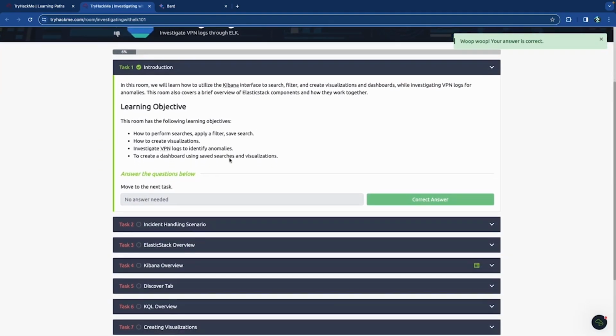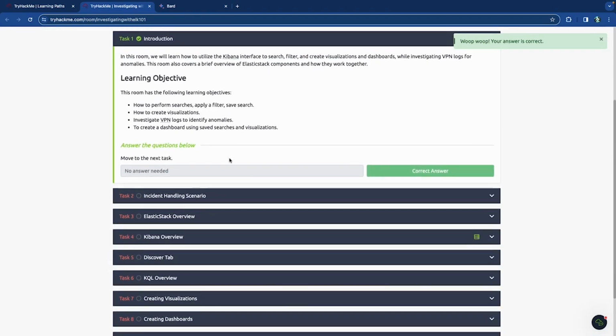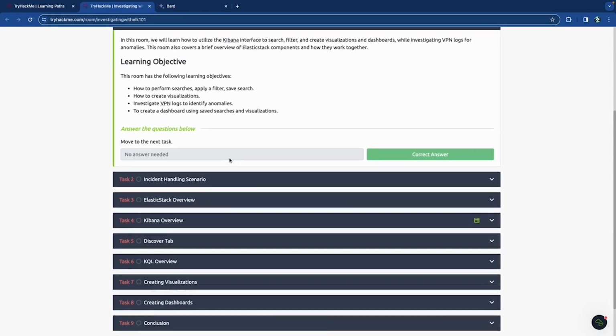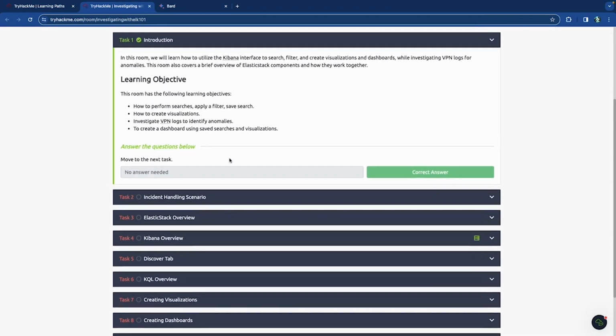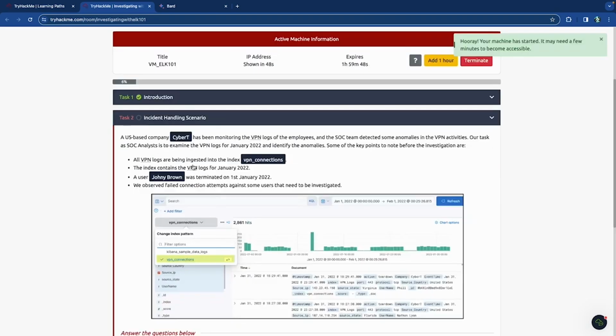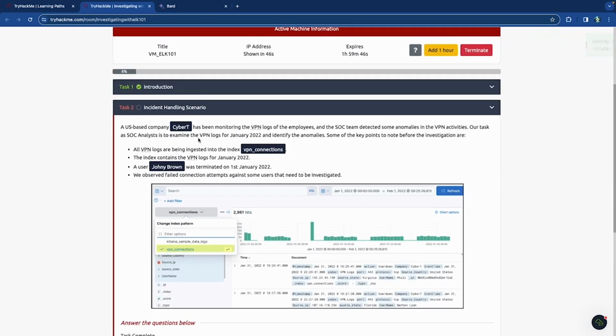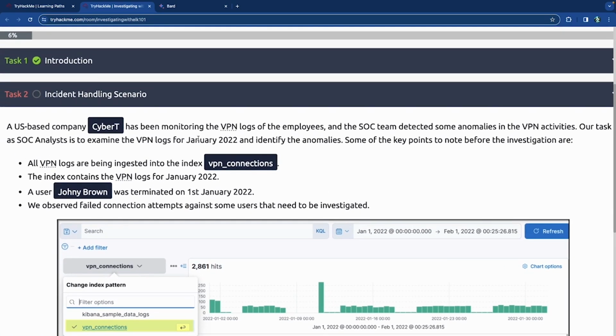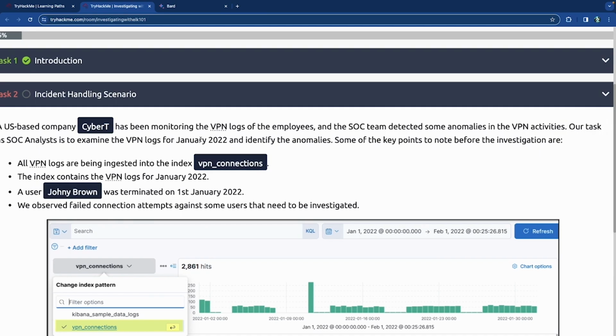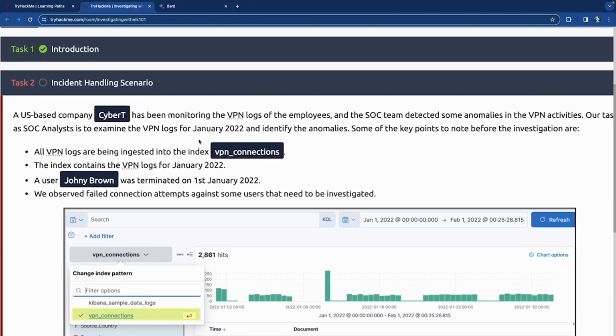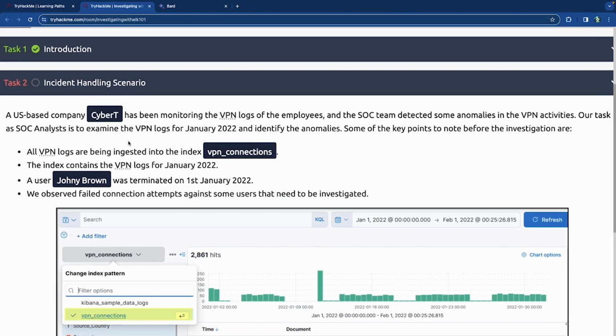So let's talk about incident handling, and a specific scenario. Here's the incident. A US-based company, CyberT, has been monitoring the VPN logs of the employees, and the SOC team detected some anomalies in the activities. Our task as SOC analyst is to examine the logs for January 2022 and identify the anomalies.